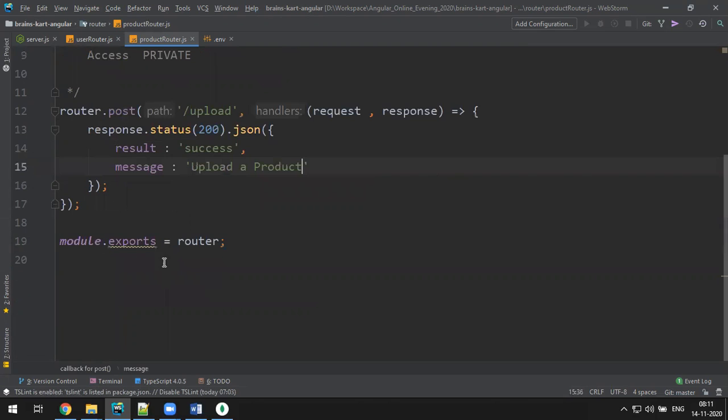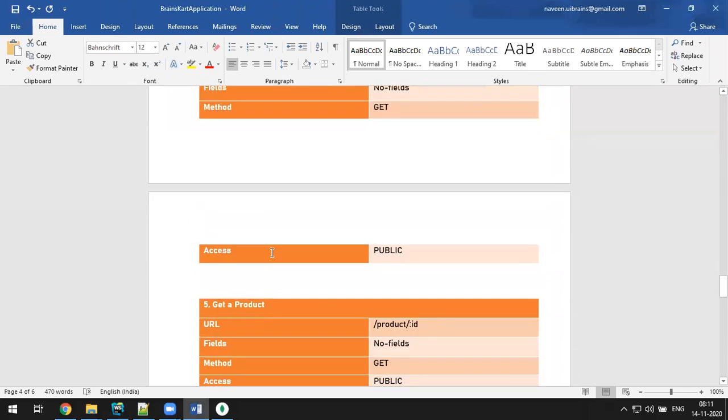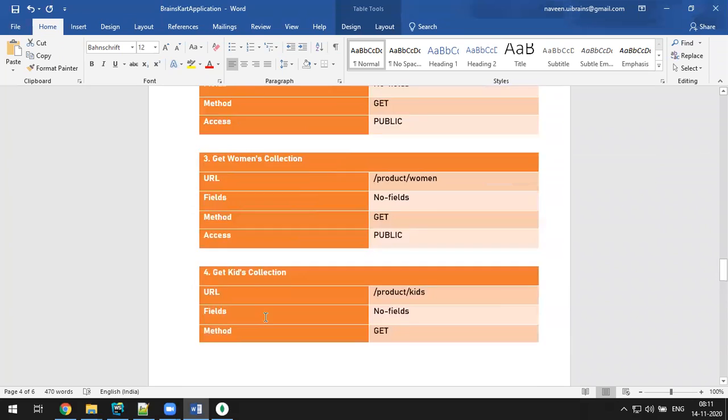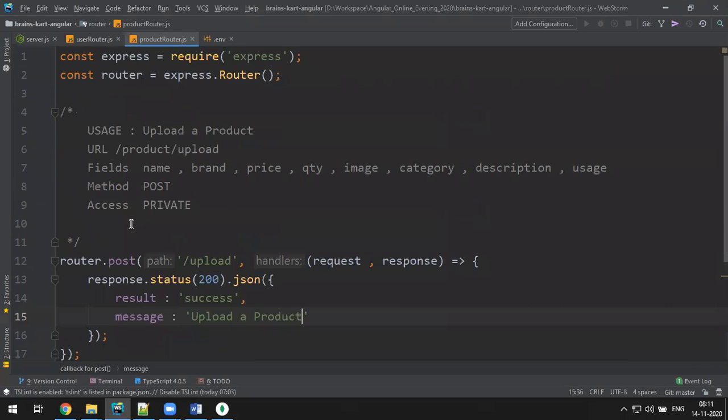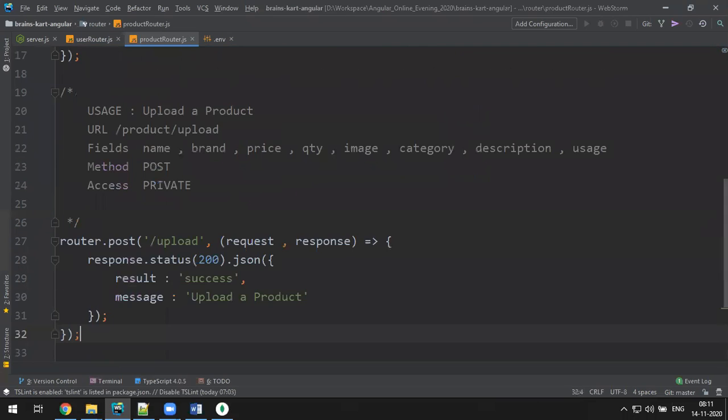Confirmation. Yes, fine. Next, get men's collection, women's collection, kids collection, and get a single product. Okay, simply copy this entire thing and paste it.